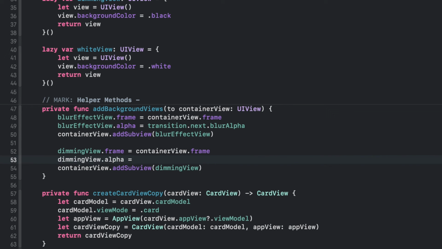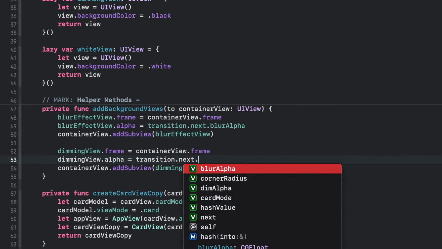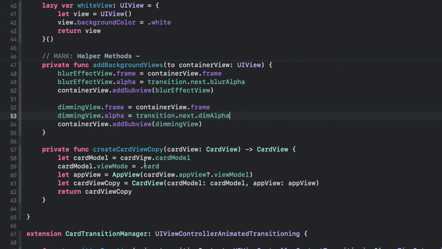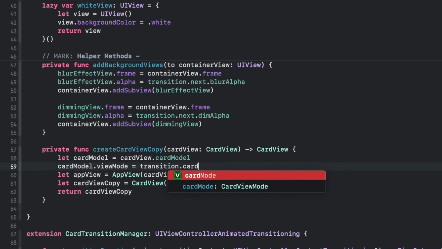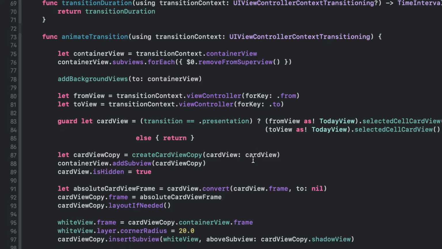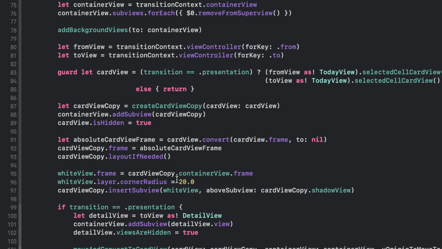Same for the dimming alpha. Next, in our create card view copy, we'll pass in the card mode of our copy. If we scroll down to our animate transition method, we also need to update the corner radius of our white view.